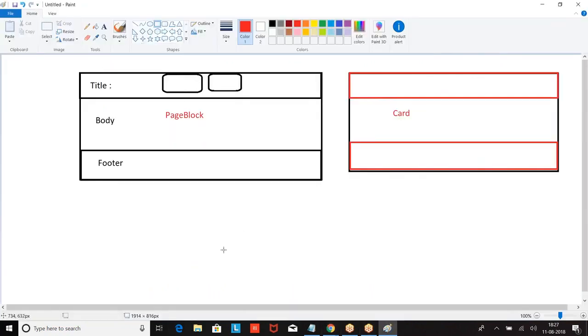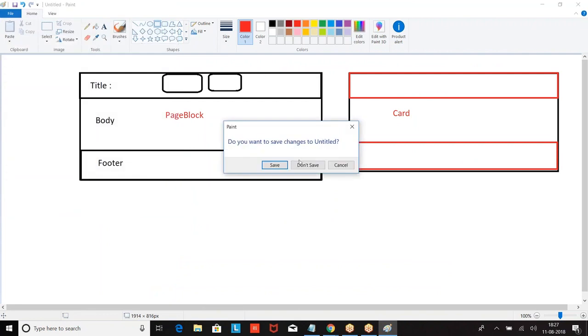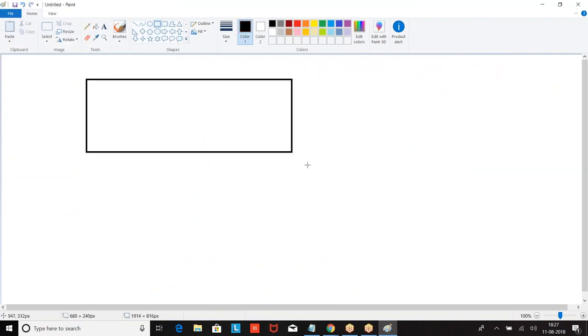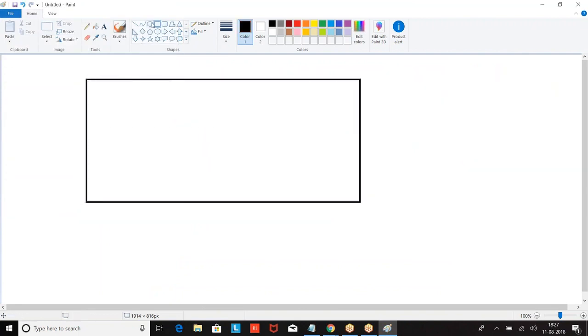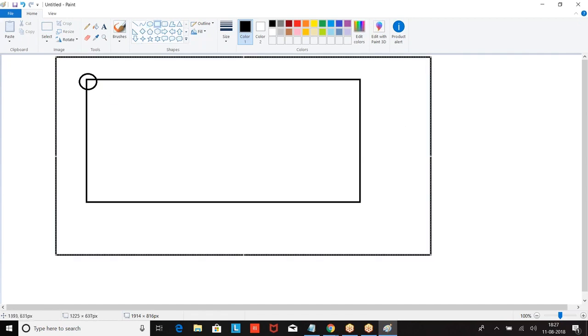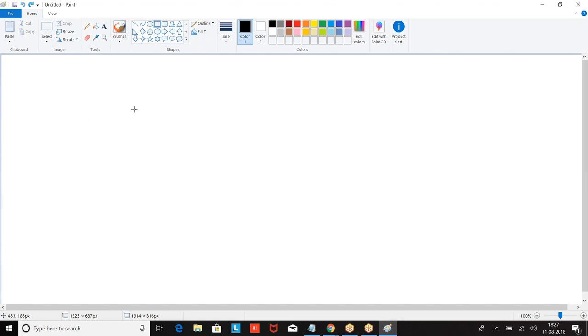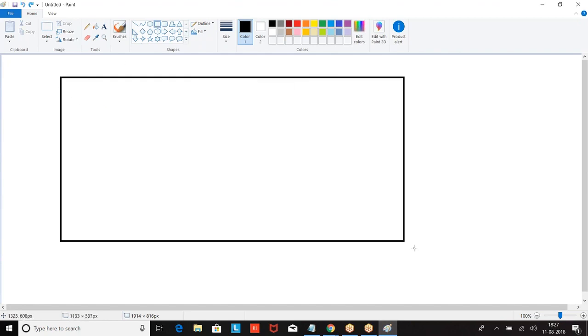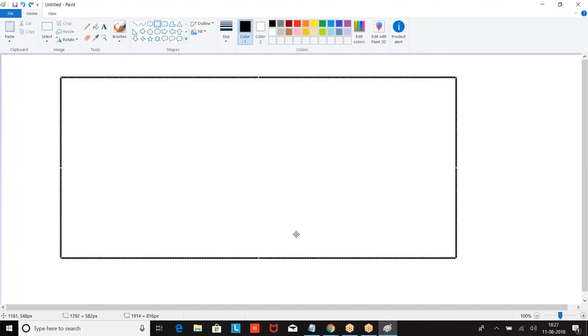If you are printing any block, basically the printing of the data will start from here. Now if you want to give a space and print, this is the page, the complete page.